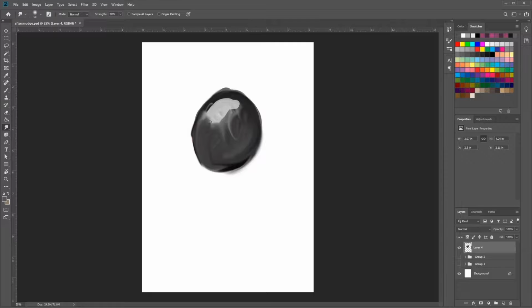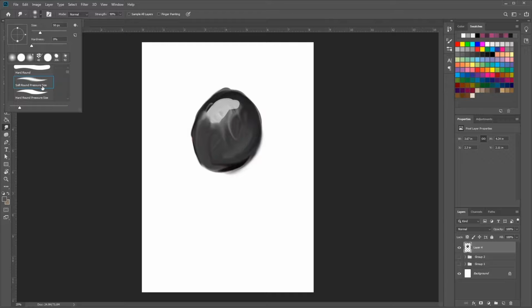And with that, you've also got a few added little things to the smudge tool. You can change what kind of brush you're smudging with.